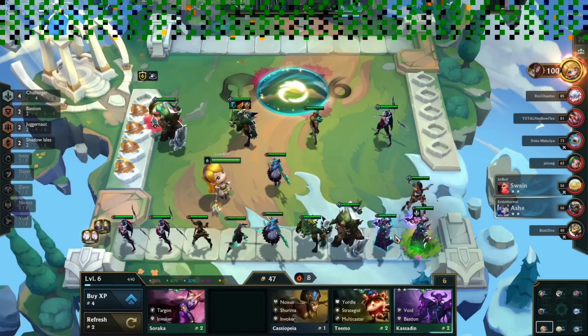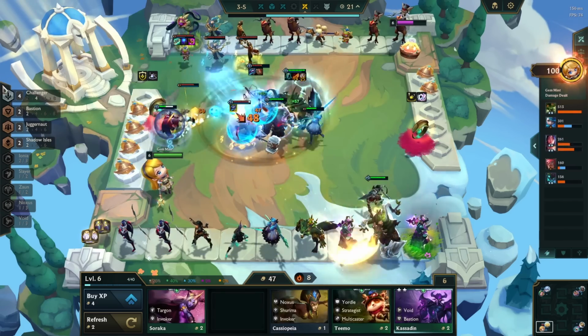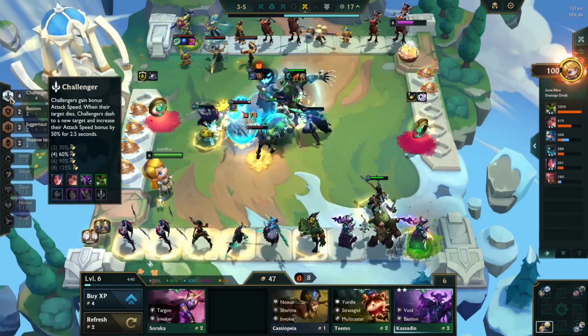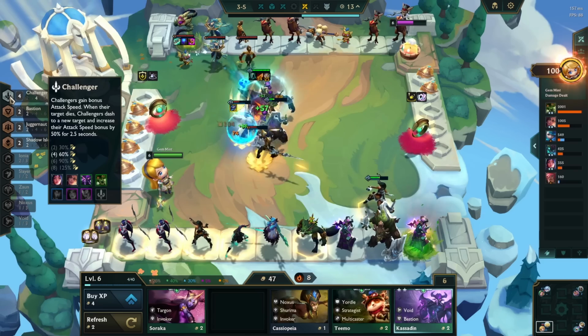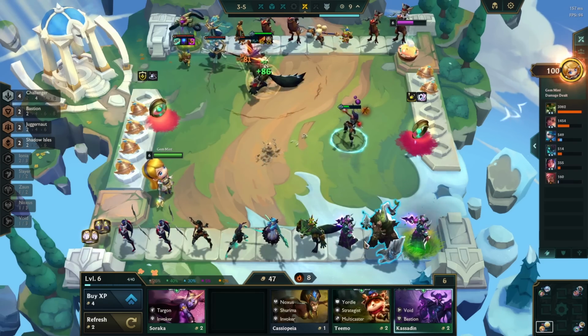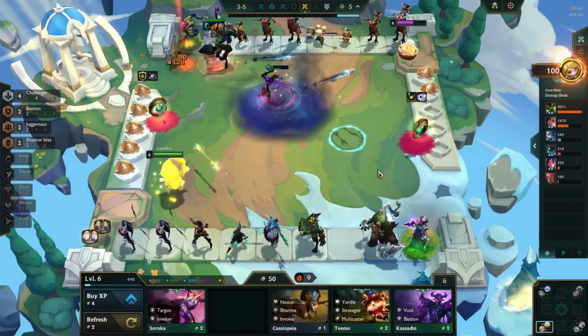Thinking about what to do right now. If I play 3-star Maokai, I think Maokai could actually work in this build. Like, again, we don't have to play 6 or even 8 challenger. We do have Gwinsu for infinite attack speed. 6 and 8 challenger might not be that great. We don't really care about Kassadin, so I'm not gonna pick him up.